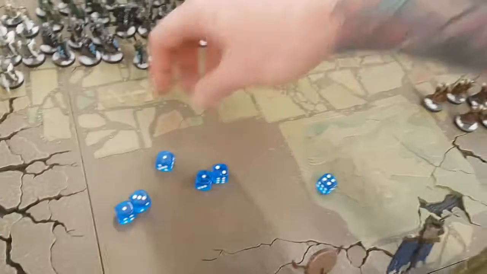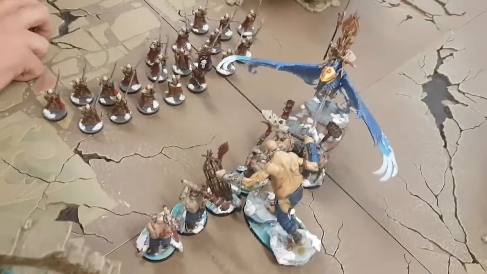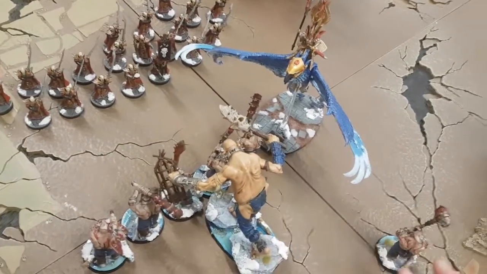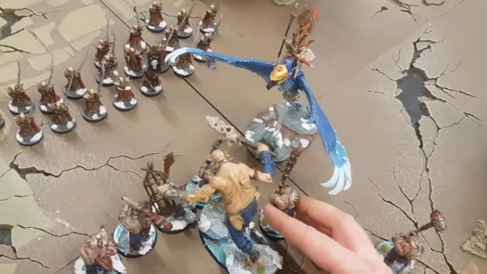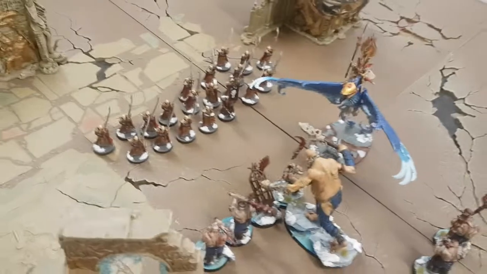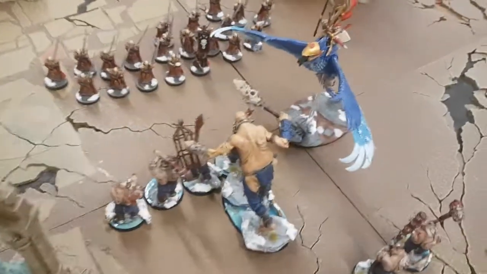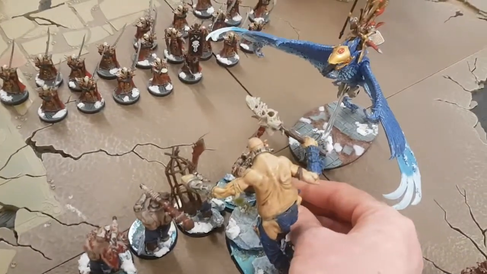Oh, what? So that's what? 1, 2, and 1's half dead. So 10 wounds in total for them. So I will take the 2 from this side. Obviously, the rest of your attacks still count because you do it all at the same time. But that is not pretty. No, Dan. Daniel, this is bad.